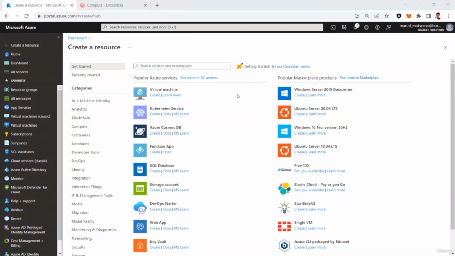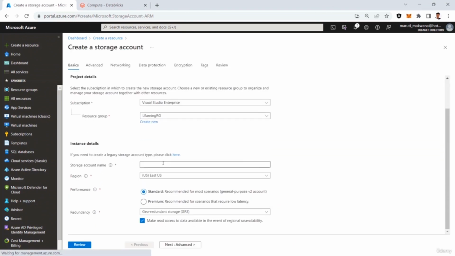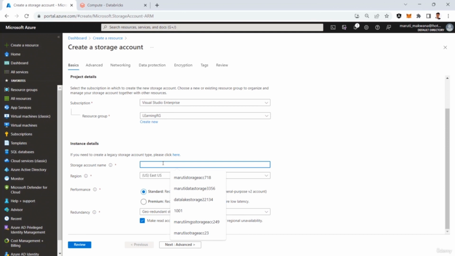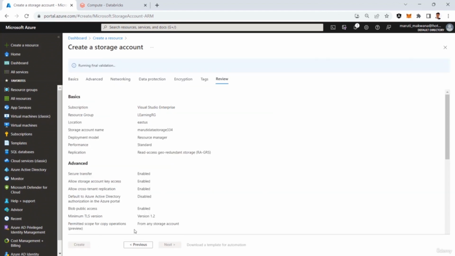Okay, now in this particular video, we are going to access Azure Storage blob data in a Databricks notebook. In order to do that, I need to create one new storage account. So I'm going to create a new storage account. Let's say the name of the storage is my data storage. I'm going to have some data inside this which I want to access in my Databricks notebooks. Region will be East US, which is the same as my Databricks workspace, and everything else is fine. We'll just click on review and create.